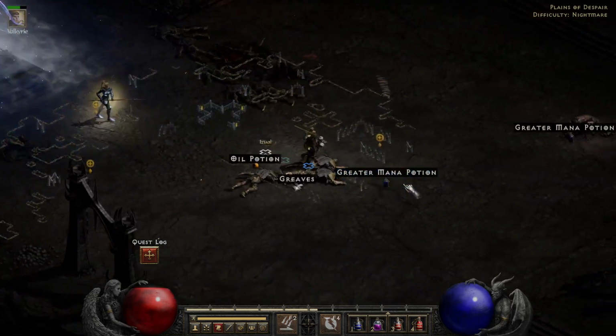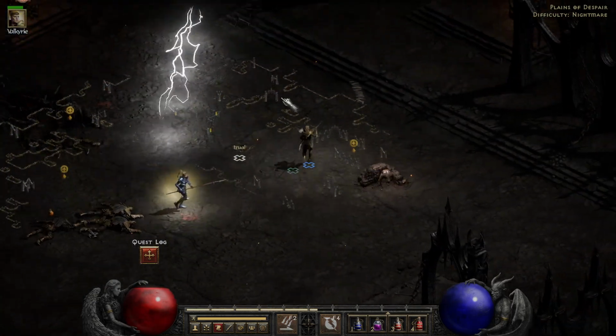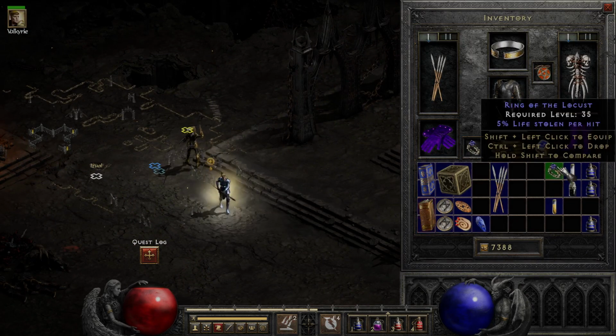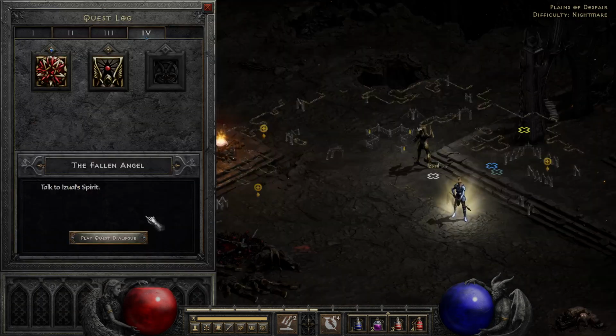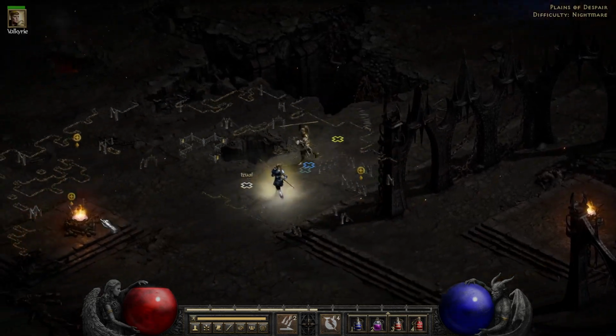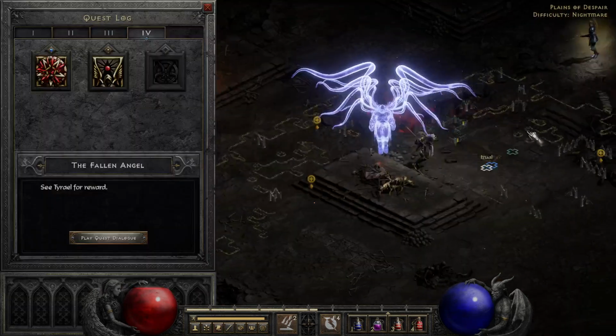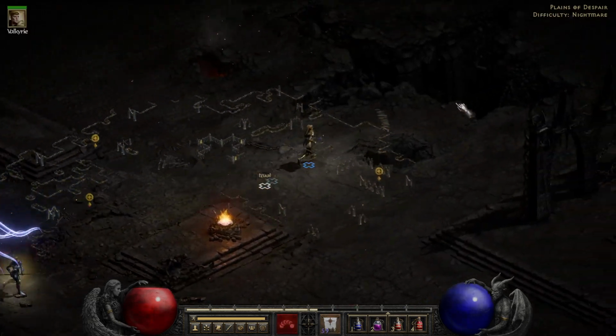Izual stole all of my mana. We got all of it back. All right, cool. We are good to go. Let's check out this ring. 5 life stolen per hit. That's almost good. Talk to Izual's spirit. See Tyrael. Goodbye, Izual.